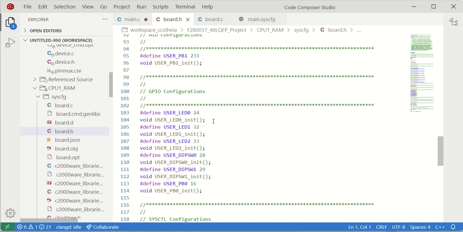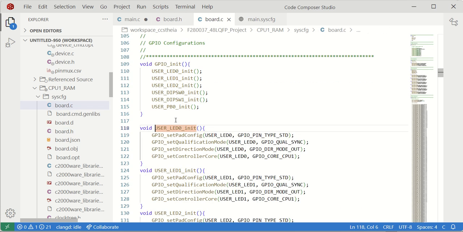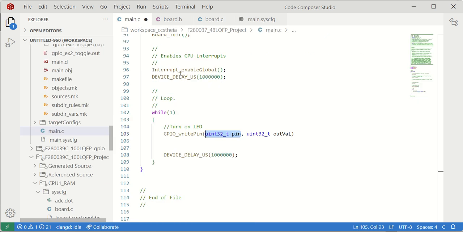So board.h, and you will see this is the define pin. Okay, so you can see user LED 0 is the name of the pin, and if you see what it is, so you can go here and you can see what it is. User LED 0, this is the pin, everything is there. Okay, so don't worry about that. Come to main and write down user LED 0 and then put the value as 1. So our coding is done.